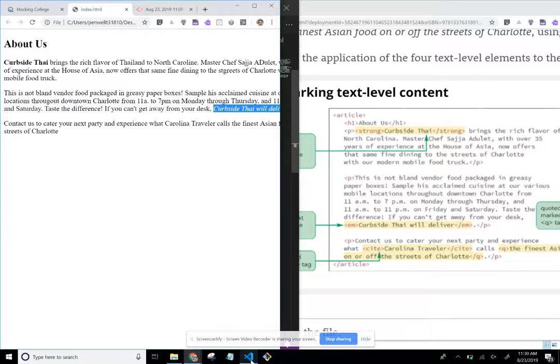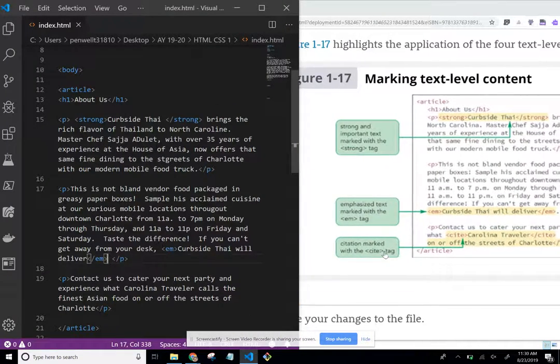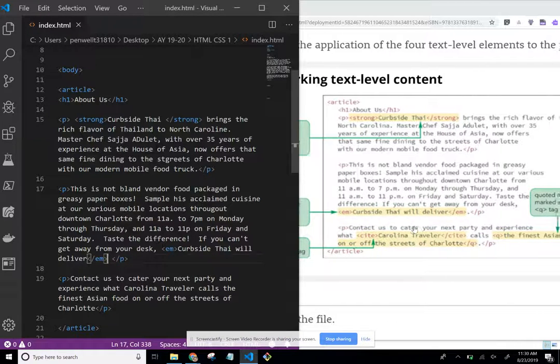Okay, we're going to go back to VS Code. And let's see, we're going to add some citations. So contact us. So we're going to cite Carolina Traveler. So do the opening cite before the word Carolina and the closing cite after the word Traveler.